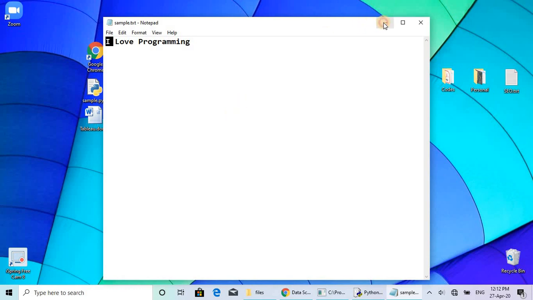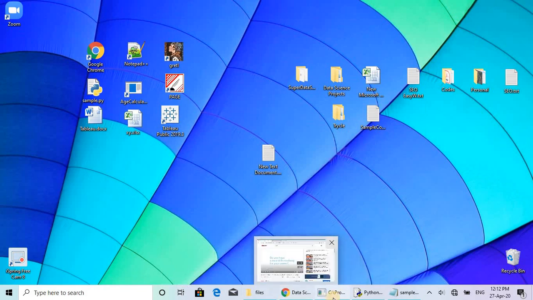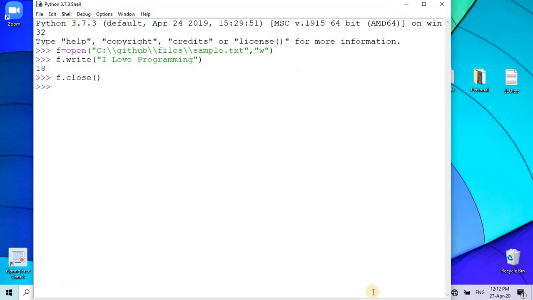Okay, now if we want to read something from a file, we wrote something in that file. Now we can read that written thing from that file. For that also we need to open that file first. Actually we closed it already. Control C to copy, and after copying that, I pasted here by Control V, and now I need to open in reading mode.